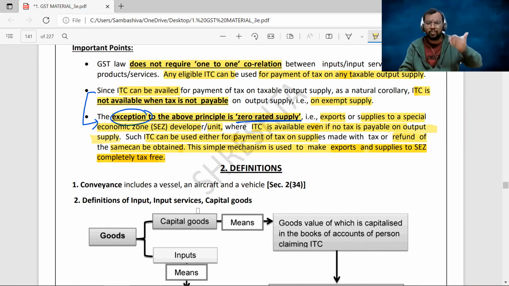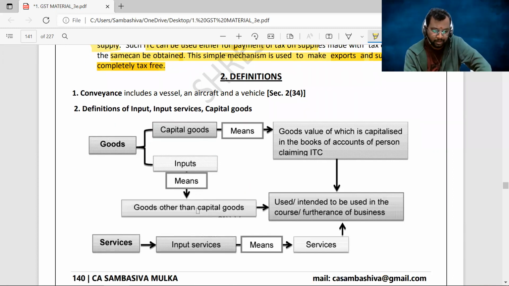Right? If you have any output taxes, from that output tax you can claim input tax credit. If you don't have any output taxes, don't worry. Whatever the input taxes you have paid already, periodically you can claim refund. For every 3 months, file a refund application and get it back. Clear? Next, definitions. So the terms which we are going to use in this particular chapter.